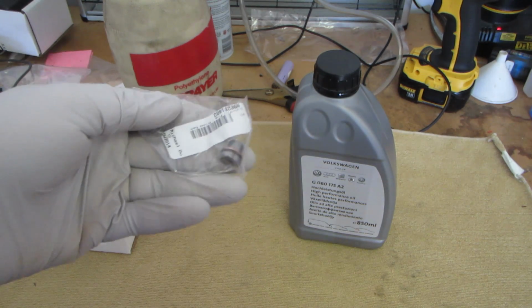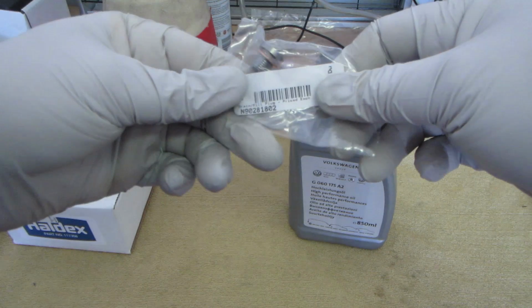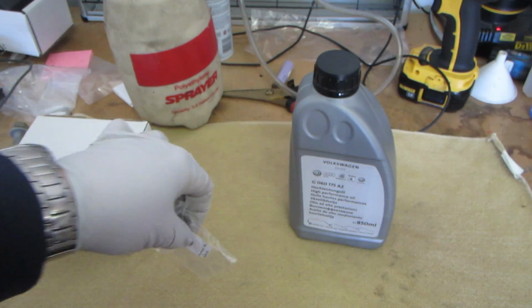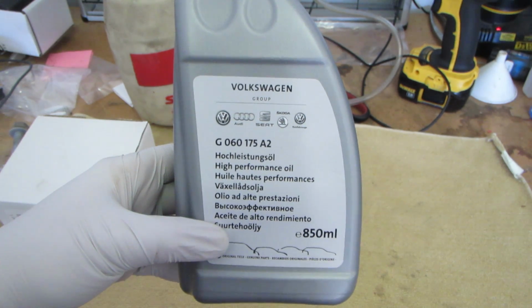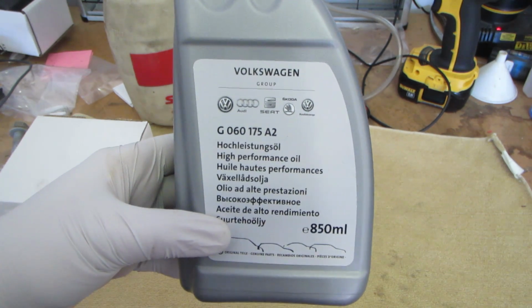Going to need a drain plug. Part number N90281802, and Haldex fluid. This is 850 milliliters. Part number G060175A2.